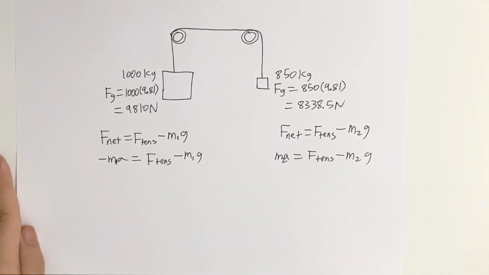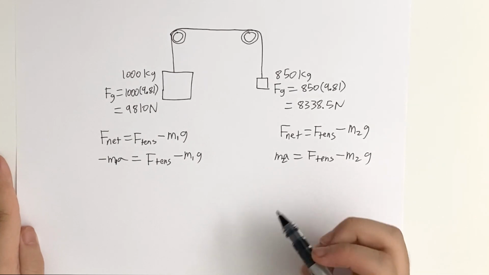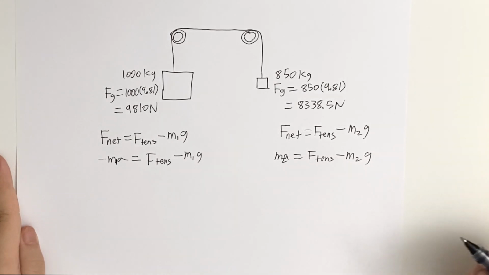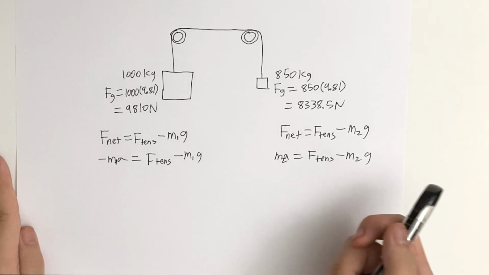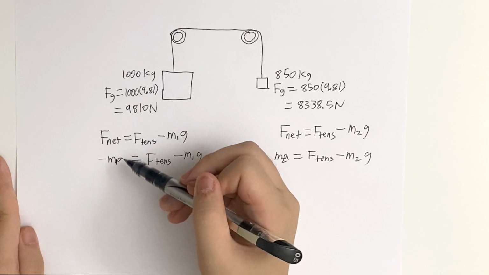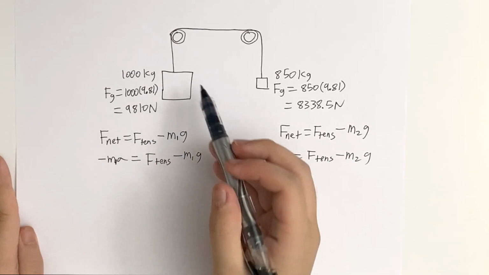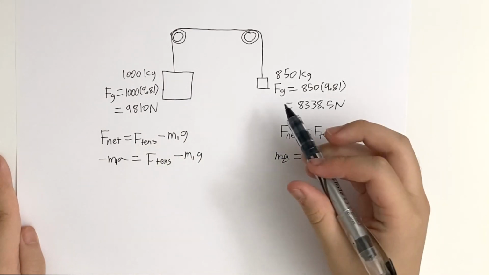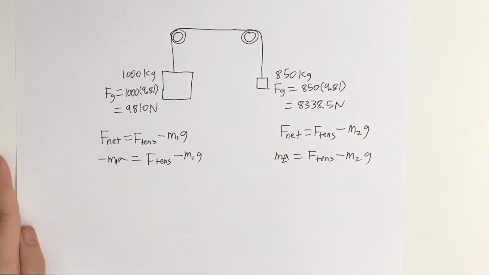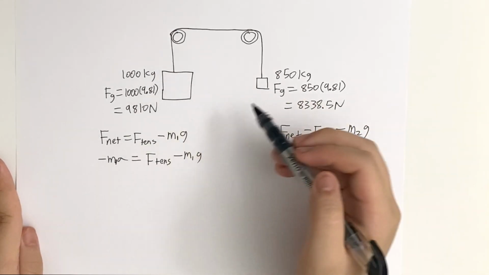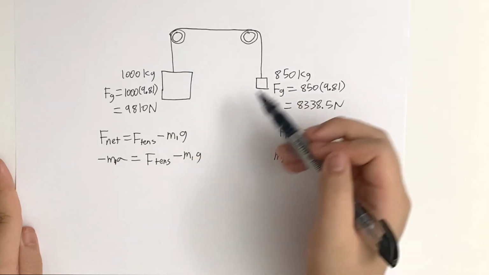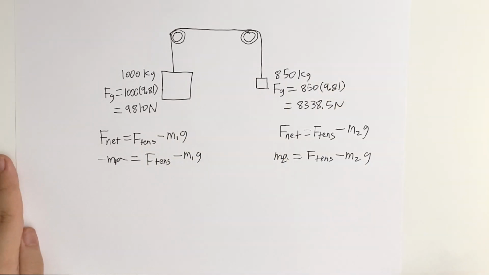If you're wondering why these masses, m1 and m2, have numbers, well, they're there to make sure that we don't get confused whether we're talking about the mass of the first rock or the second rock. So here, this m1 refers to the mass of the first rock, the bigger one, and this m2 refers to the smaller rock. Now, we don't know the F tens and the acceleration. Now, by the way, the acceleration will be the same for both of these rocks, since this rock falls and this rock goes up. Well, we don't need to know the F tens, so we can cancel them out using systems of linear equations.